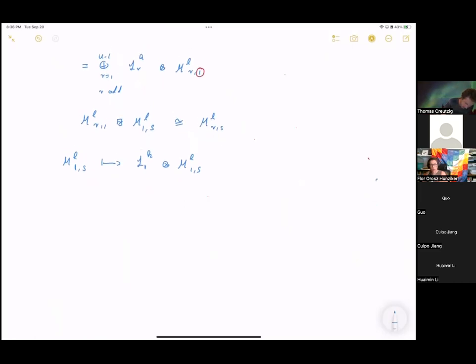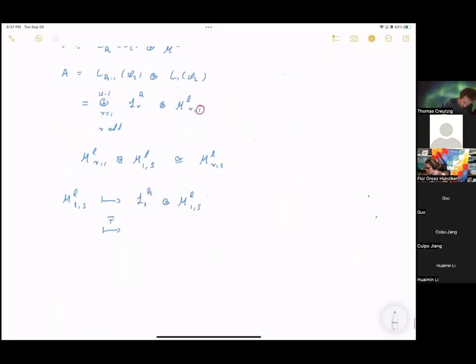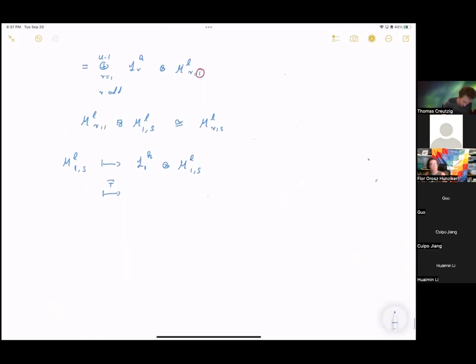Because now I can apply this induction functor. And I omit the algebra action because we don't need it. I just write down what it is as an object. Right, so what is it as an object? It is the tensor product of A with this module, and the tensor product in V. So this is A box times this V module.